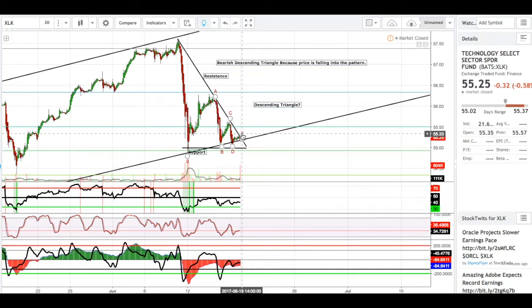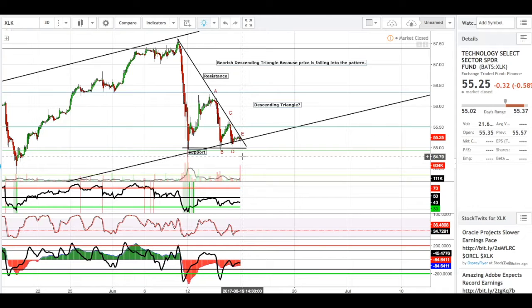But again, this is on a 30-minute time scale, and I have a lot more complex descending triangle pattern that I think we might see play out on the 15-minute. But I have marked here, this is our support line again, this is our resistance line, descending triangle question mark, and the count right here. So if this is legitimate, I can see us breaking lower right away.